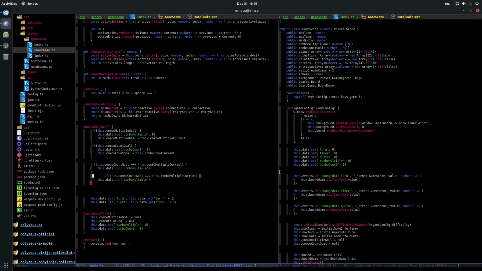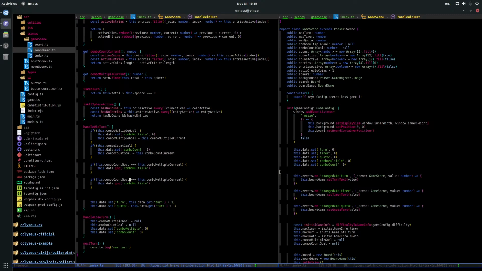And if it's the other combo, the combo count is incremented.